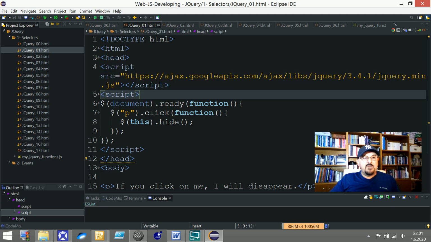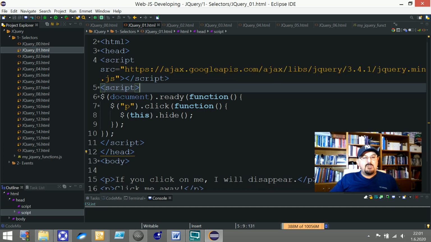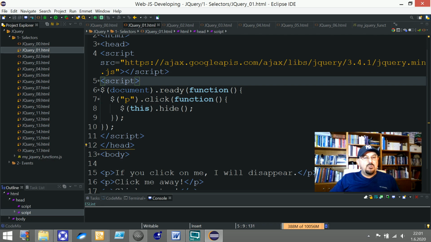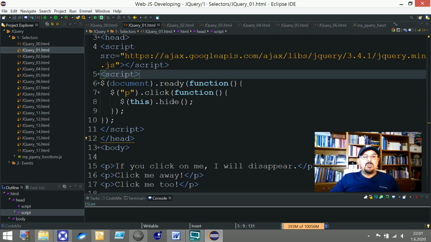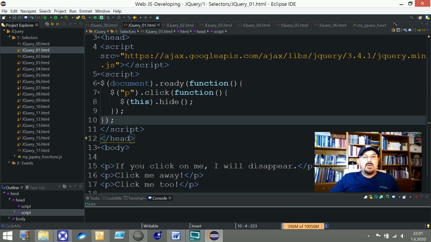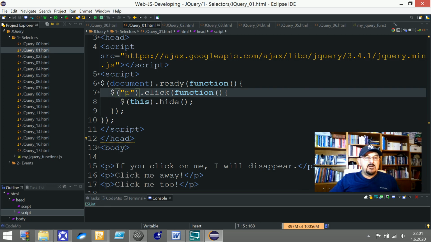That means from now on I can use the relevant jQuery codes.